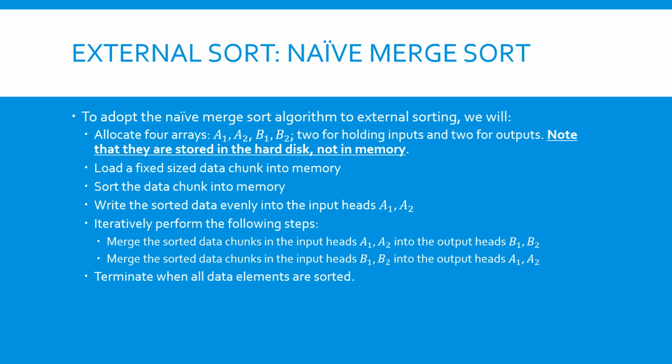Then, we iteratively perform the following steps. We take 2 data blocks, one from A1 and one from A2, and use merge sort to combine them into one sorted list and write it to B1 or B2. Again, we will write to the array whichever contains fewer data elements. After handling all data blocks, we now have larger sorted data blocks stored in B1 and B2. Now, we will use merge sort to combine data blocks from B1 and B2 and write to A1 and A2. The process repeats until all data elements are written as one single data block.